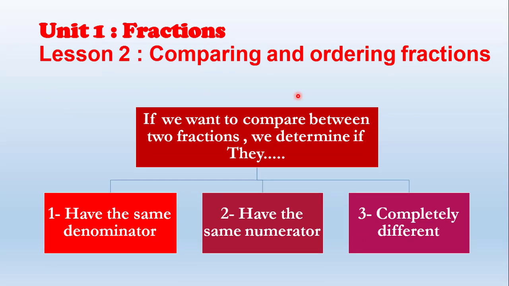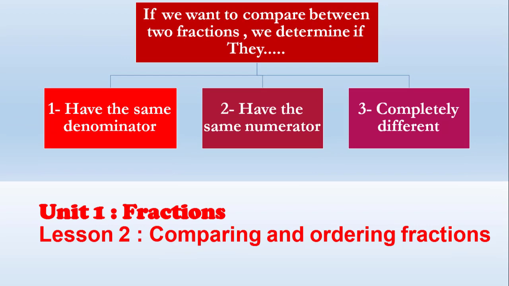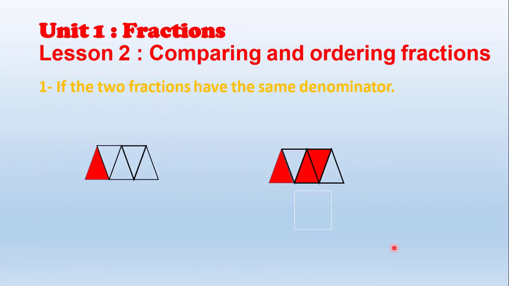Before comparing between two fractions, we should determine if the two fractions have the same denominator or the number down, or have the same numerator or the number up, or if they are completely different. Okay, so we have three cases. They have the same denominator or have the same numerator or completely different. Let's start with this case here, if they have the same denominator.